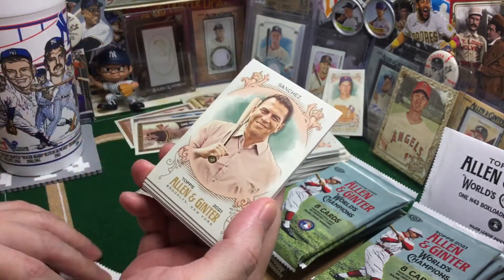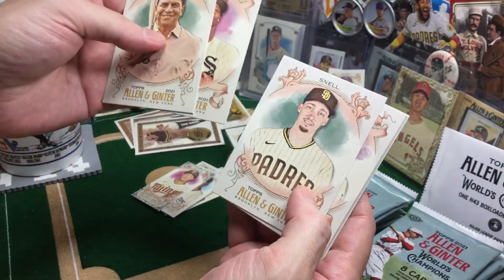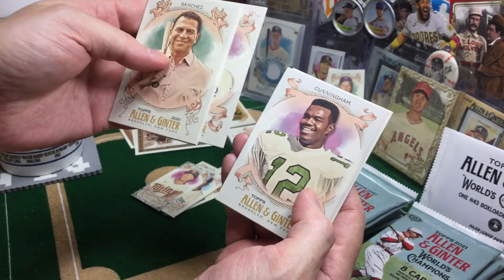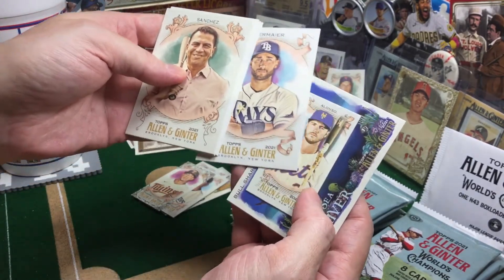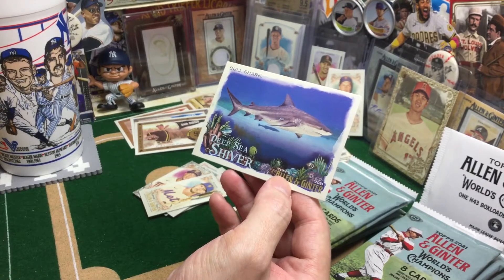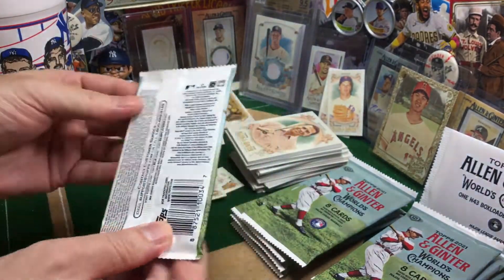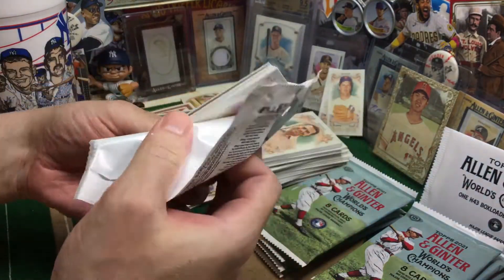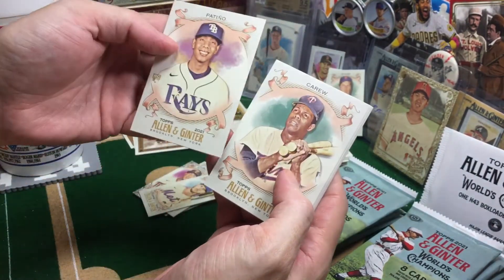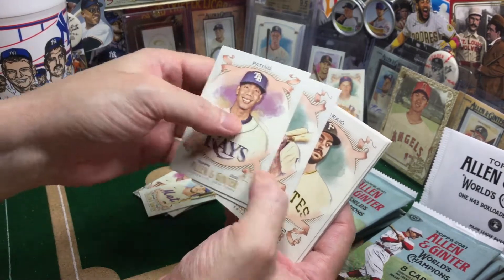At least we haven't pulled all three of our hits right off the top. Of course, that Colin Moran — a bit disappointing. There's Eloy. Snell Zilla, having a good comeback. Corey Seager, also back. UNLV's own Randall Cunningham. Polar Bear. Bull Shark. Deep Sea Shiver. I don't know if there's any of the inserts like that this year that have that sort of puzzle aspect — they had ones in the past where you could line them all up and they'd create a complete piece of art, which is pretty cool.